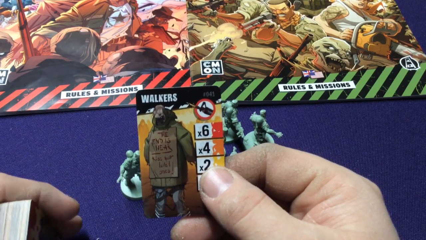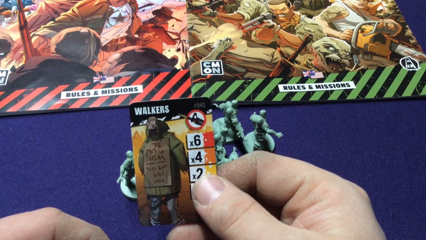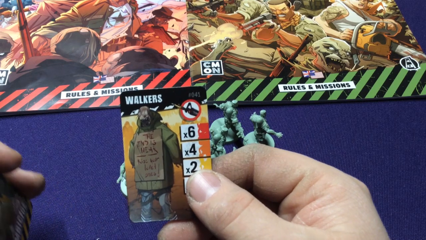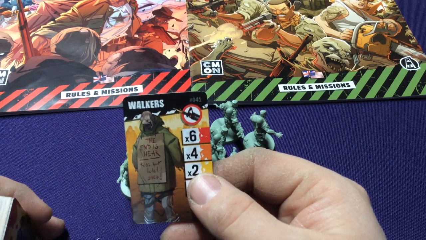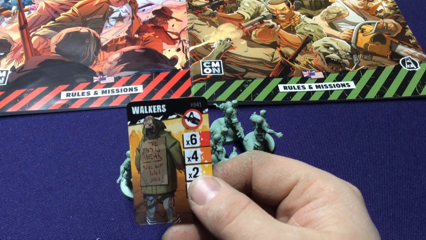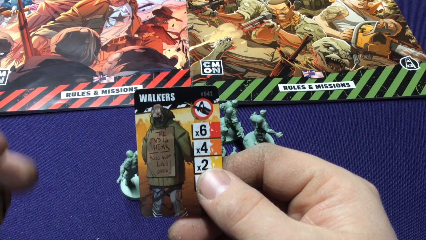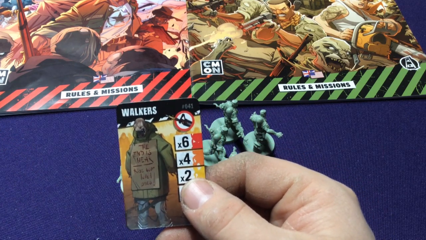So when you spawn a walker, a zombie shooter spawns on every walker space that can see your characters. So you could spawn one of them, you could spawn 4 of them, depending on how things are spread out. And that means if there's additional spawns that turn, 3, 4 spawn points, and then later on they draw another shooter card, all them other ones you just spawned can now shoot as well.